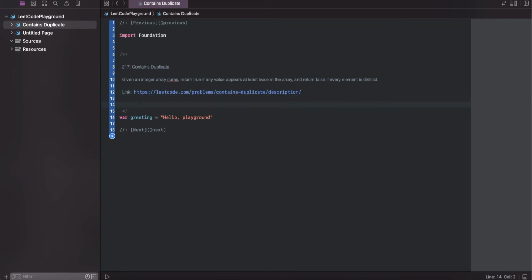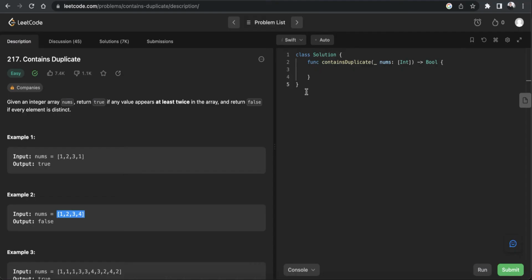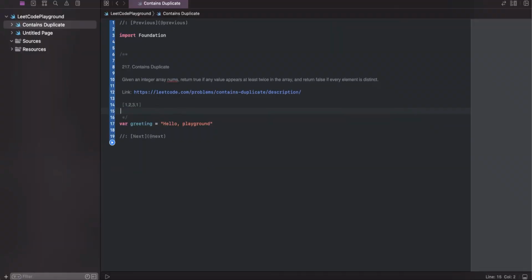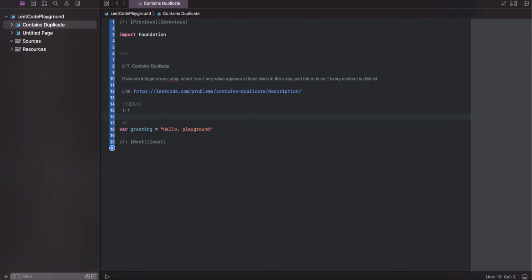Let's say that we have a dictionary, and let's take this example. A dictionary has a key and a value. So the key will be the value of every single element in the array, and the value is the number of times this number appears in the array itself. So let's say 1 doesn't exist yet in the dictionary. No, so the value will be added as 1.